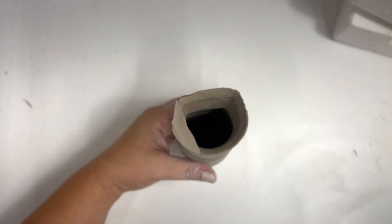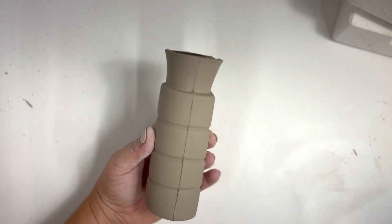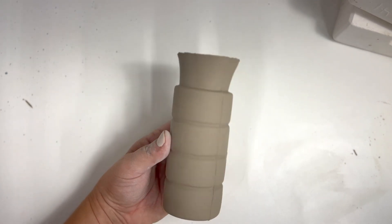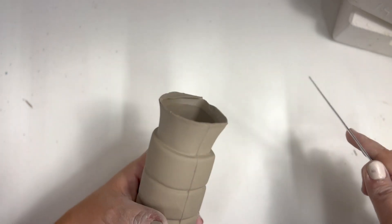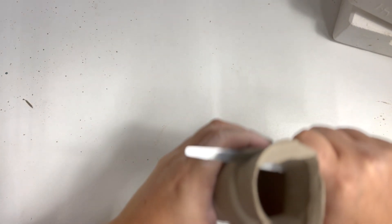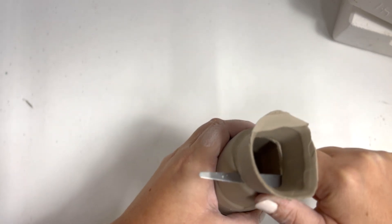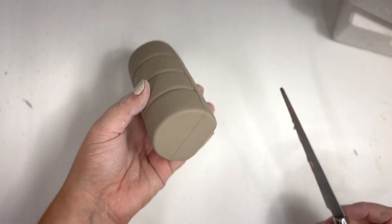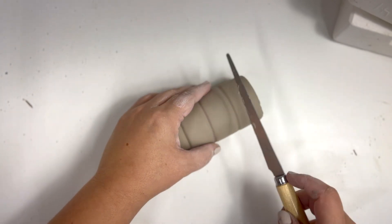This mold is so interesting because it says it can either be a vase or napkin rings. It has a flat side so it's not all the way around, and I don't know that I see it as a vase. I'm trying to decide if I should make one as a vase just because it says so on the side and kind of see where it takes me, but I'm not sure because it's closed on the bottom, which is really interesting.